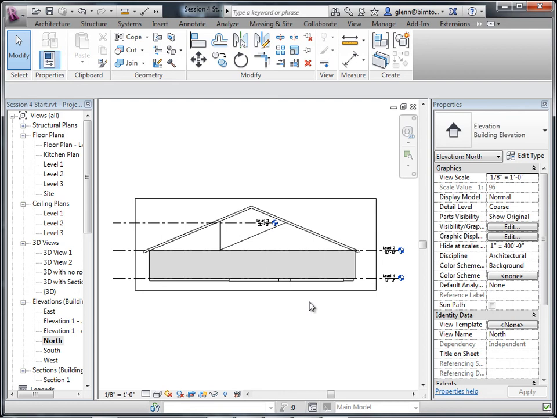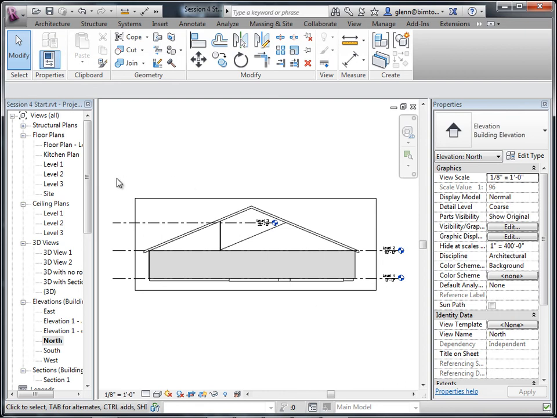Next thing to do after you get that piece set up is you want to go ahead and think about what information actually wants to show on that view. Because you don't necessarily want to see everything. Some things you want to see, some things you may not want to see, some things you may want to emphasize and make very, very prominent. So let me give you an idea of what we have in mind.